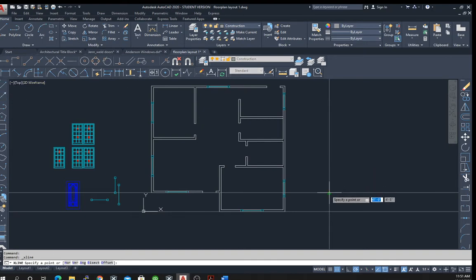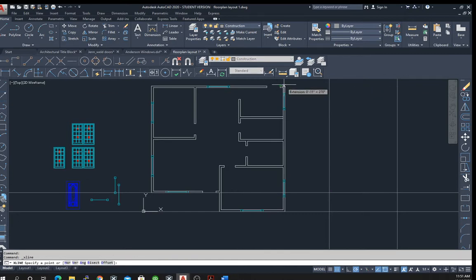So we can make another vertical construction line from here, or alternatively we can do an offset. So we can do an offset 15 feet 3 inches from here, just like that.